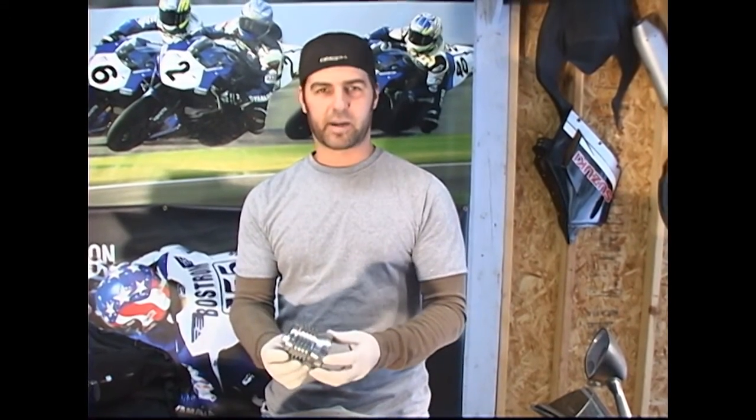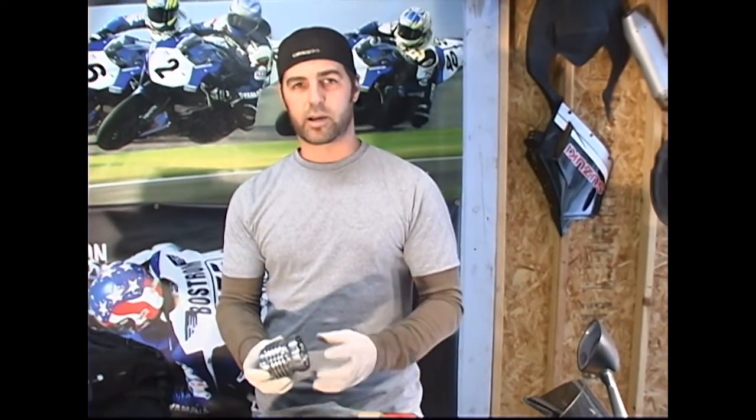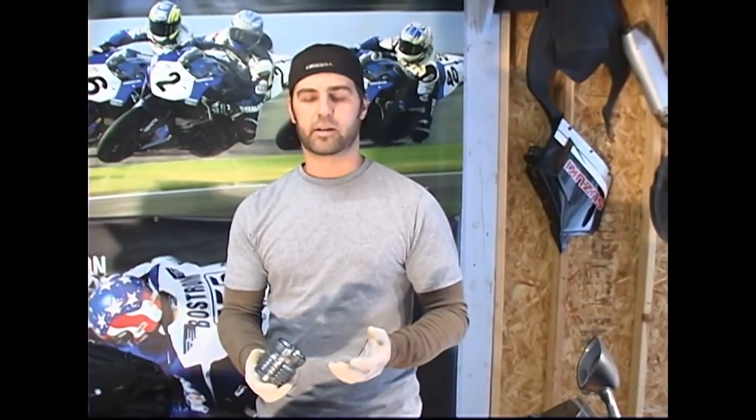The cost on this is about $100 normally, while the cost for a regular paper filter is about $15. If you're a rider that puts a lot of miles on the bike or does a lot of track days and is constantly changing your oil, this will pay for itself within a year to a year and a half.